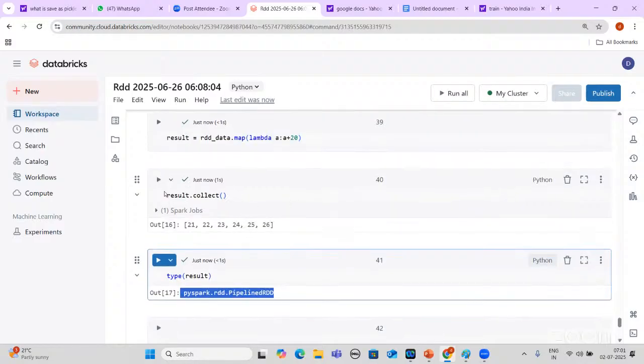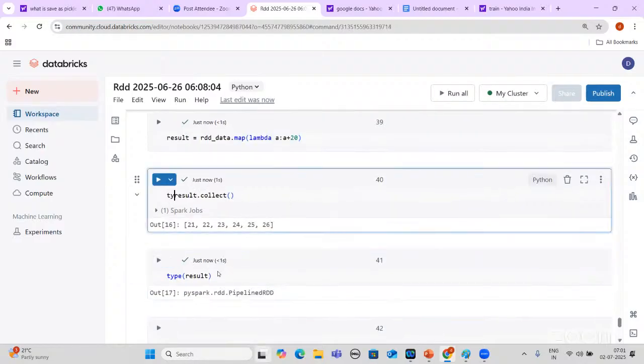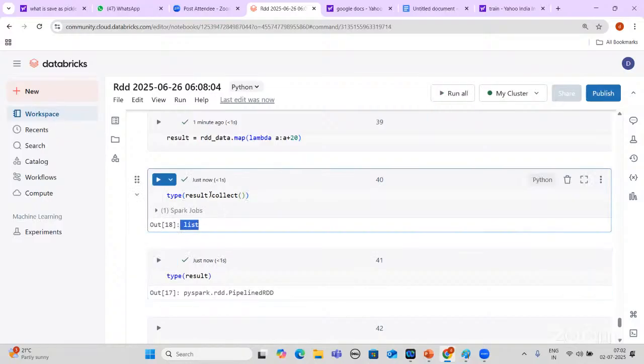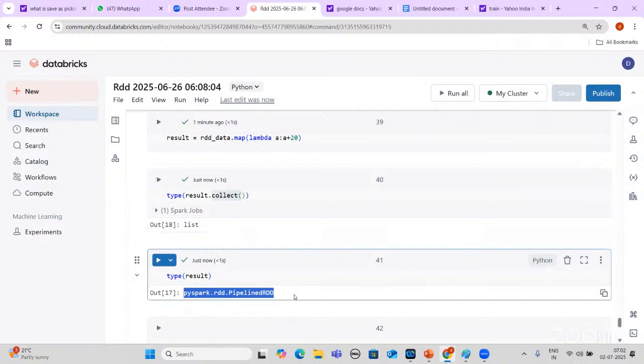Let me check, will it throw an error or what? Type. This is a list. So when I give the collect function, it becomes a list. But this transformation, what we have done here, is a backend RDD. Hope you understand. Any doubts in this?